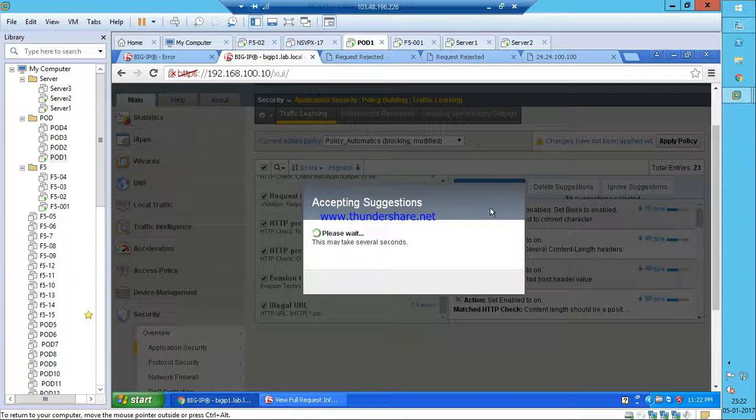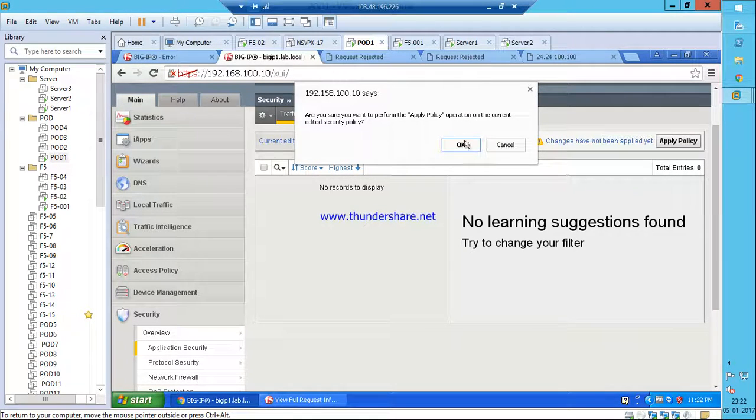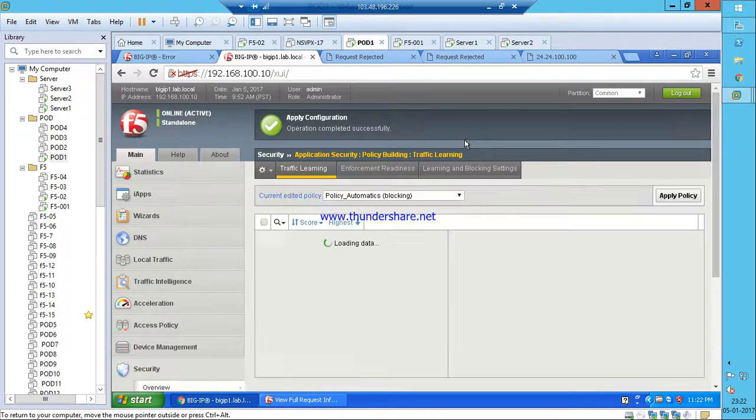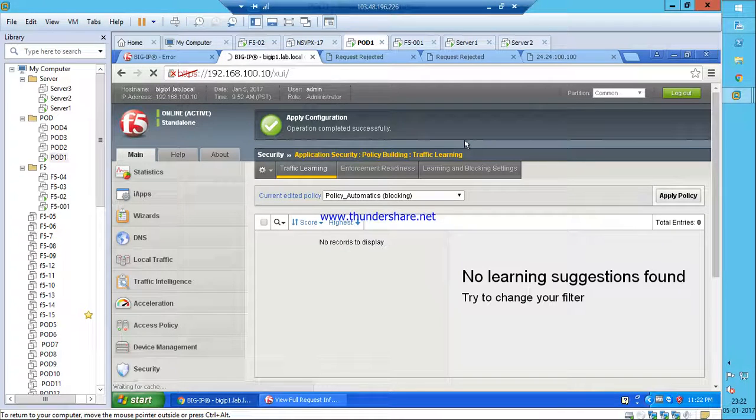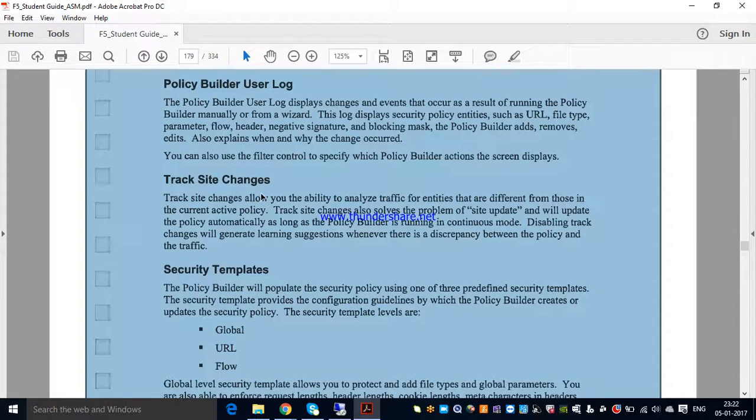And once I do that, all the logs will disappear from here. Okay, I just have to apply it. So I have made all these different types of exceptions to my policy, because I did not have the correct application information, so I could not do this at the first go when configuring the policy. So this is something policy builder has helped me with.